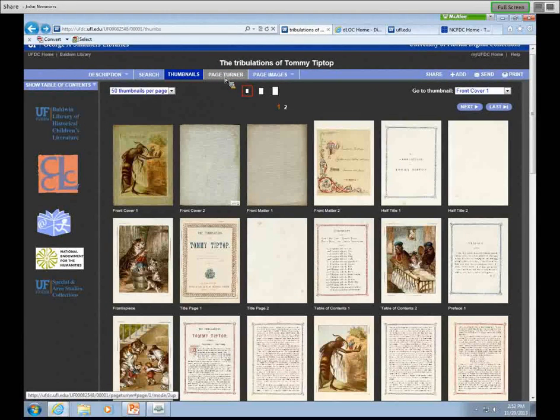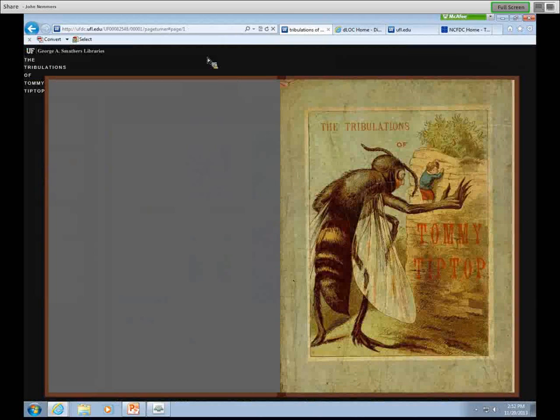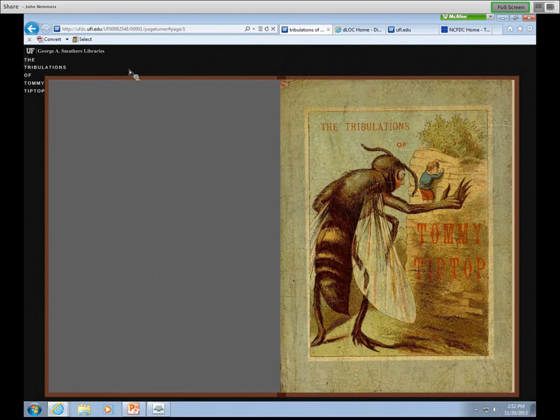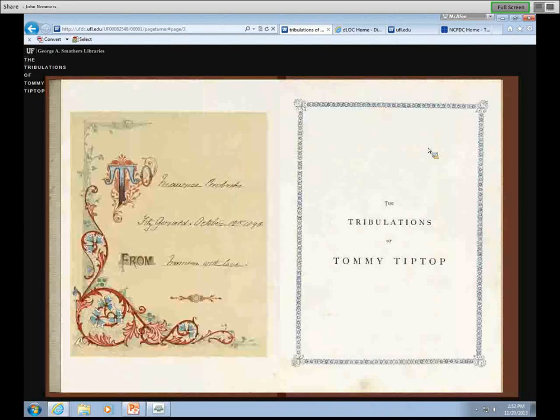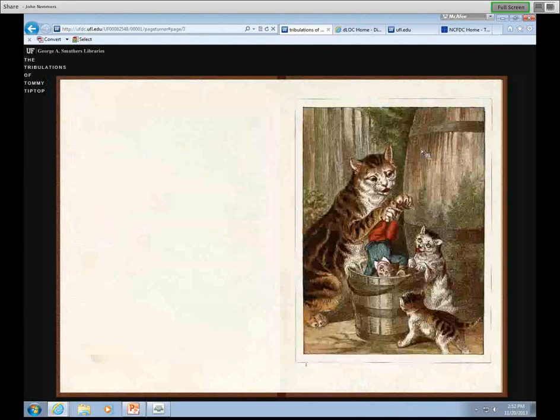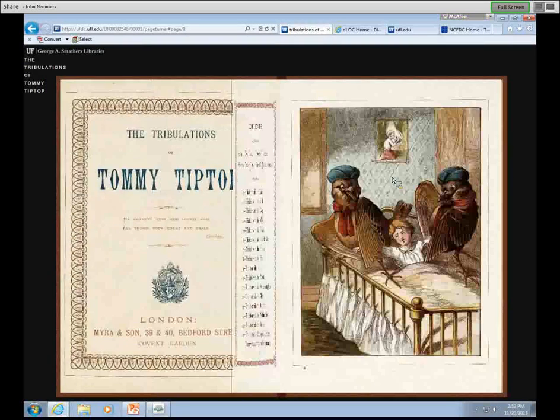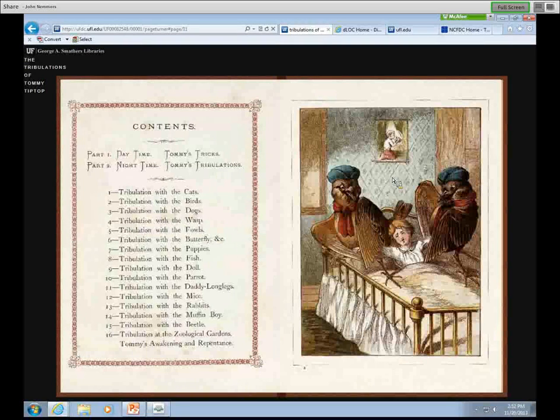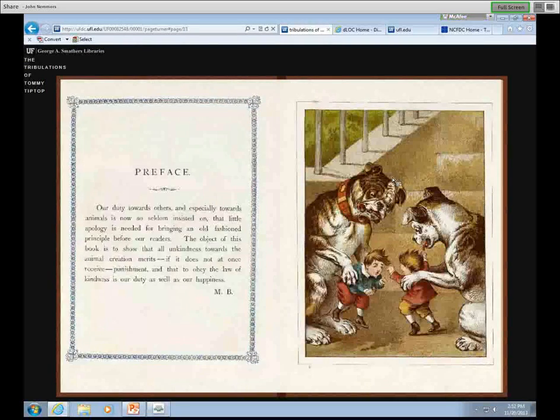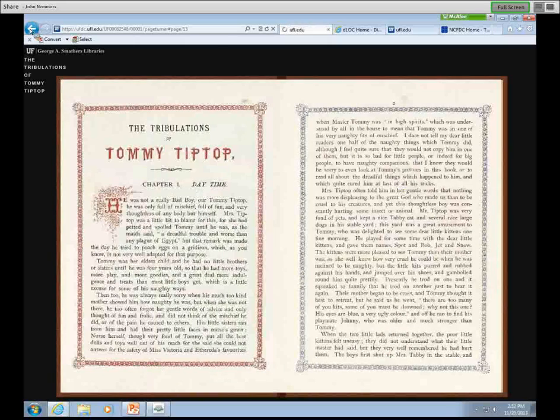The page turner feature, primarily used for books. We're going to be using it with the diaries and the project I was talking about earlier, the Florida Diaries project. To me, this is just a really slick way for people to look through a book. It's just clickable. You click on a side, you turn the page, and it just replicates the experience of actually leafing through a book or a diary or whatever it might be.